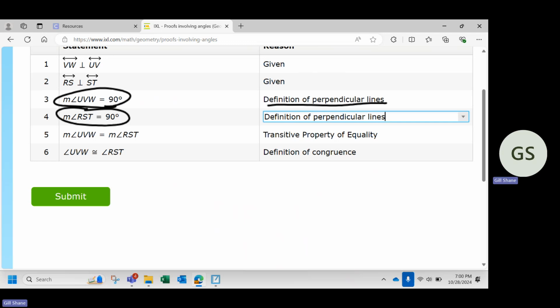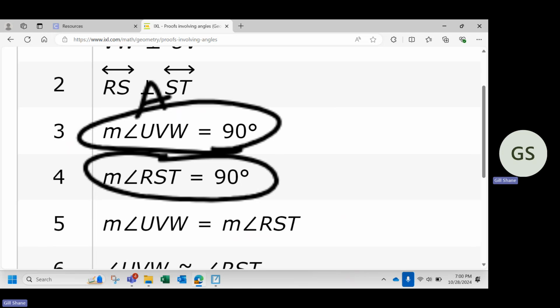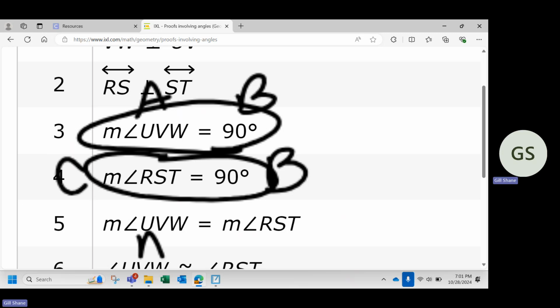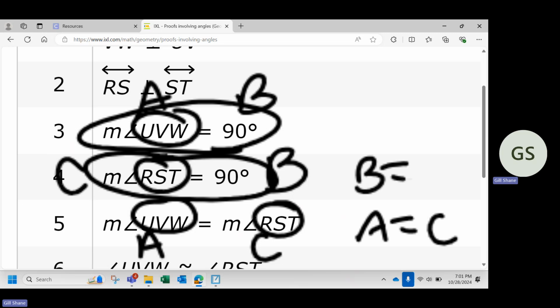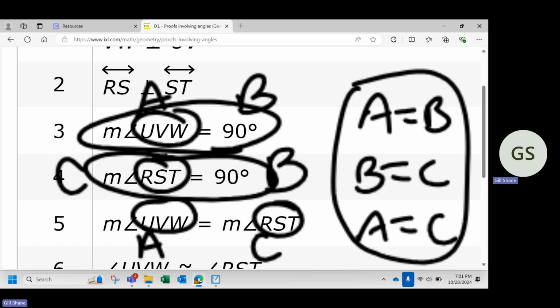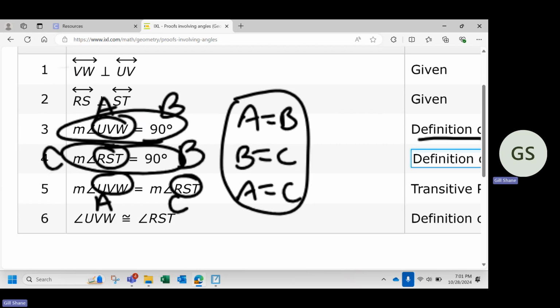And then you can see transitive property was used. That would be the A. You'd have to label these A on that side, B on this side. Well, then this is B and this is C. So then I would just check and see: is that A and is that C? Well, there's A, UVW. Yep, UVW. There's C, RST. Yep, there's C. So the final statement is the same as A equals C, just like this was the same as B equals C, and this was the same as A equals B. So this right here is the transitive property. Got to figure that one out. They're using that one a lot.